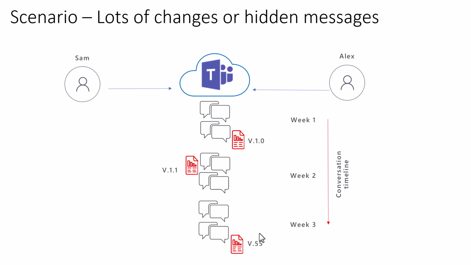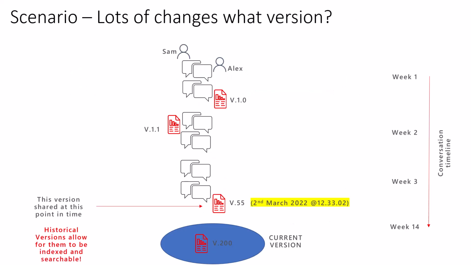Now, if this document is being used not just by Sam and Alex, but other people within the business, they may also be making changes to that individual file, which means over a period of time, if we skip to the next slide, lots of these changes might happen, and the current version of this file is this one at the very bottom, version 200, say, right? This is a constantly used file, but as we're doing our investigation, we want to find the version that was shared at the time between Sam and Alex, and we want to find out what was in that document that period of time.